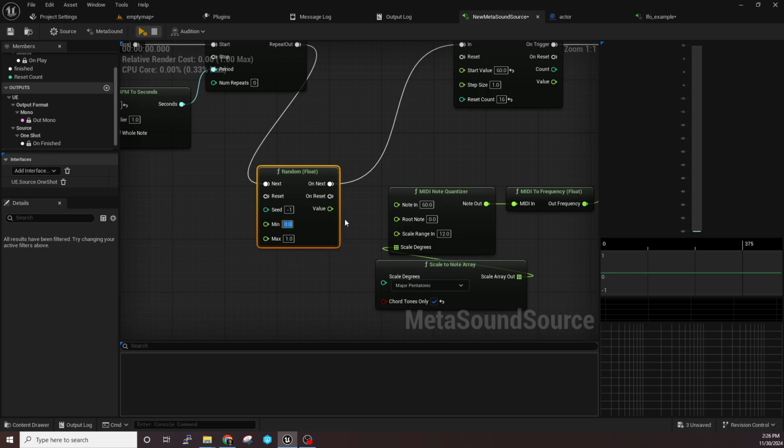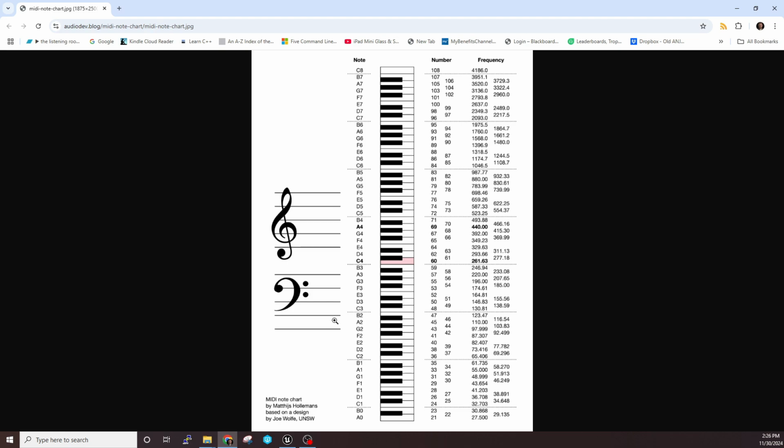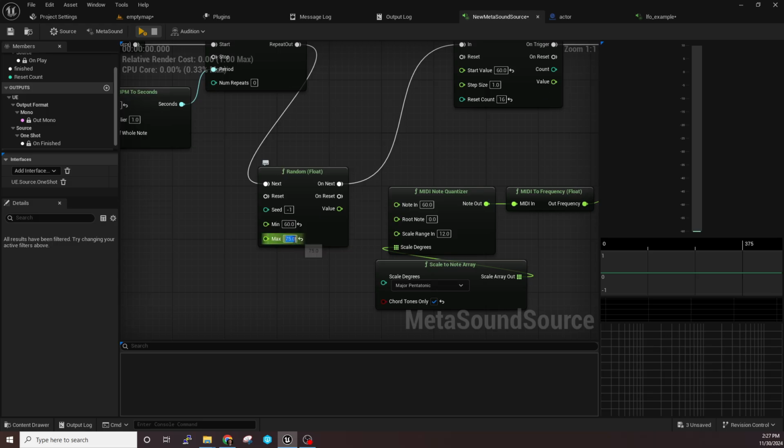So let's say we wanted to get a random float in between 60 and 75. Let's look at our piano chart for MIDI values. Now, again, as we've covered before, a MIDI value is essentially assigning a number to a piano key, and then that number also has a frequency assigned to it. So as we look at this chart, I just Googled MIDI chart. I just know, being a musician, that C starts here. It's all the white notes in between here and here. So it goes between 72 and 60. So we're actually going to make it 72.